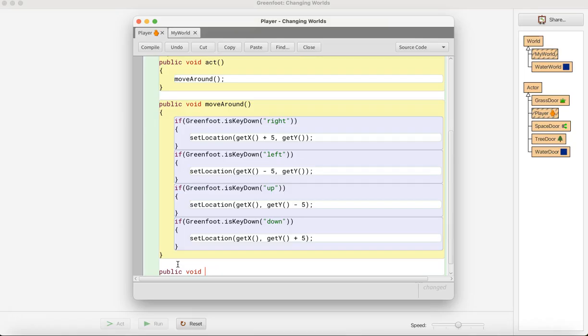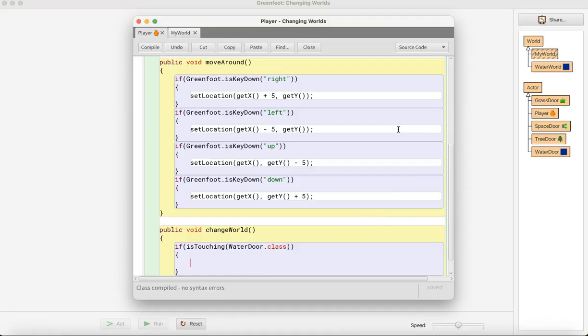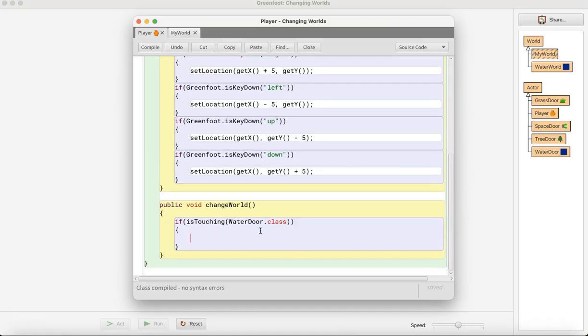If we're going to change world, we would say if isTouching WaterDoor.class. That's going to be my portal, the object that's on the original world that's all white. And if I'm touching that, it's going to be a Greenfoot method.